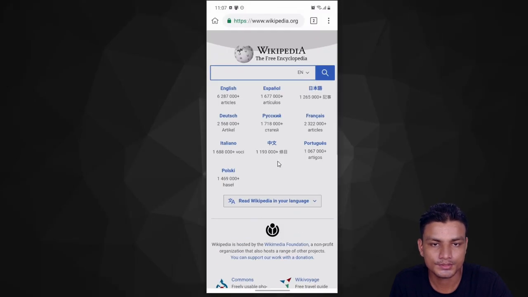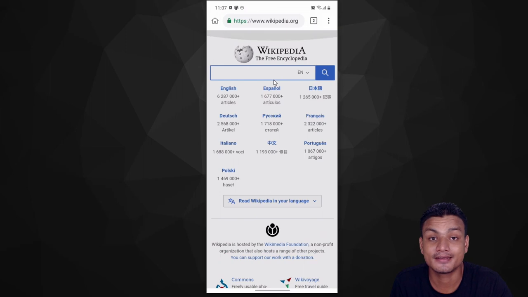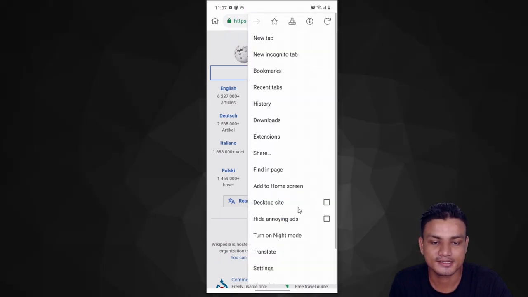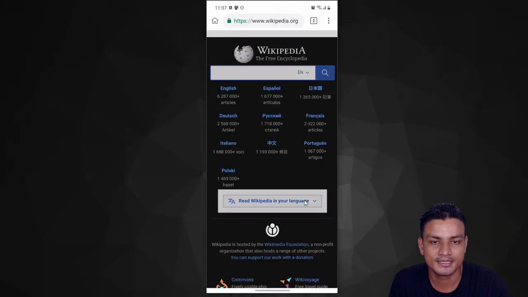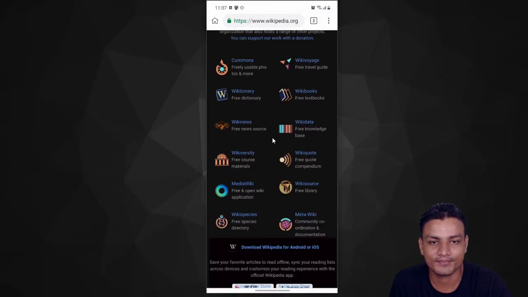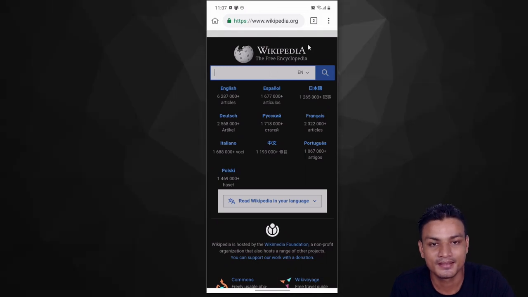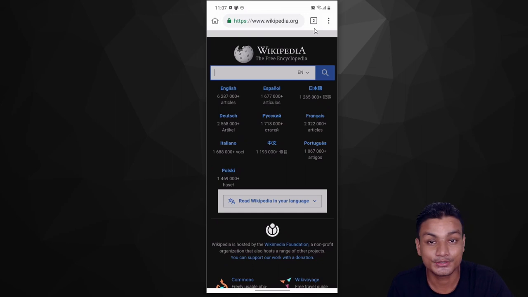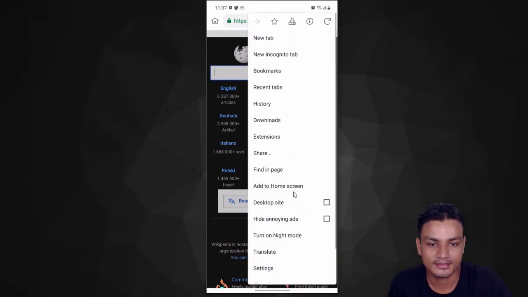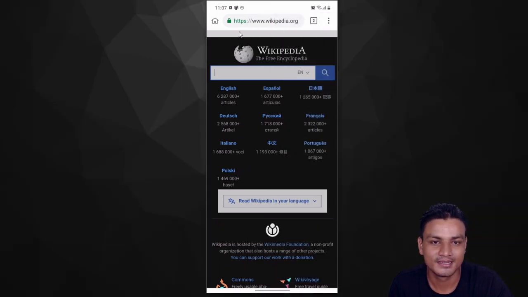So let's say I want to read the Wikipedia pages, but I want everything in dark. So that's why I installed this dark mode. So I'm just simply gonna enable it just like that, and voila, it actually works. Yay. So it's amazing, actually. It's mind-blowing, actually, that you are using a PC version of extensions on Android phone. And this browser is just amazing. Look at that, it works.